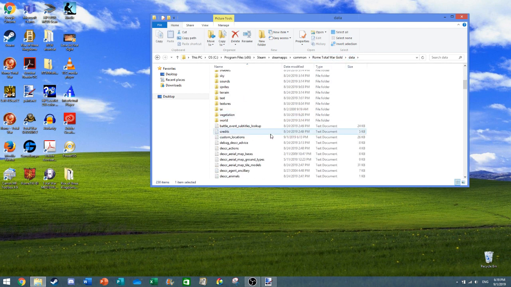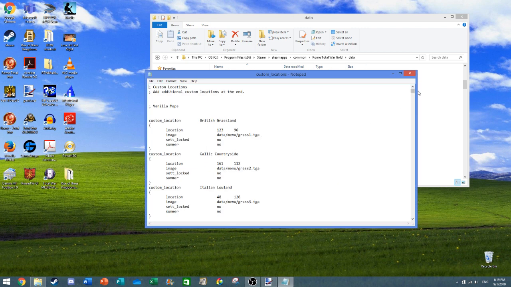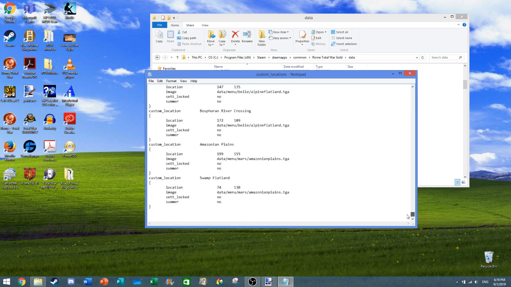Go back to your data right here, and go back to your custom locations right here. Go all the way down to where you put your map. Now, for the image you would go from directory to directory. You would go data, menu, where you put that folder right there, and then the name of the file. So I named it Swamp Flatlands.